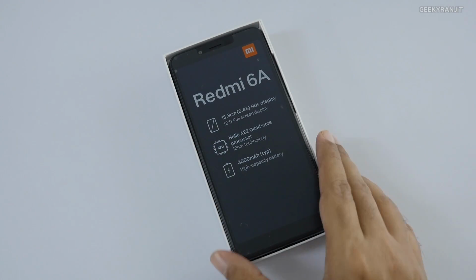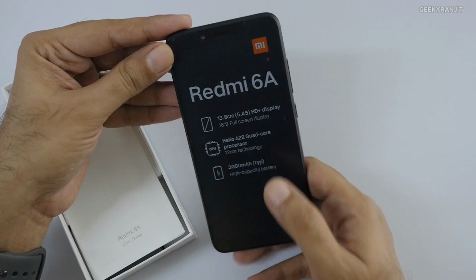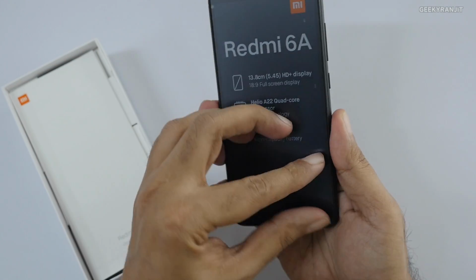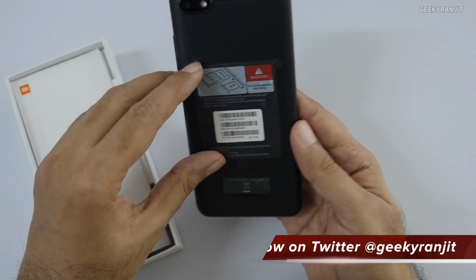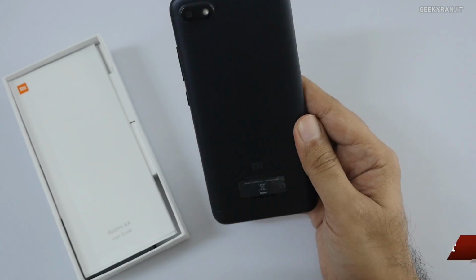So as you can see, this says it has a 5.45-inch HD plus display, Helio A22 quad core processor, and 3000 milliamp hour battery. And it's in the new, again, 18:9 aspect ratio. Hence, though it's a budget oriented handset, then also it looks actually pretty good. And some stickers and stuff.